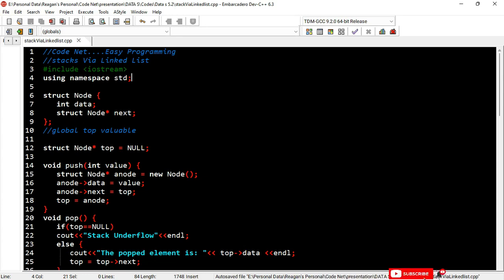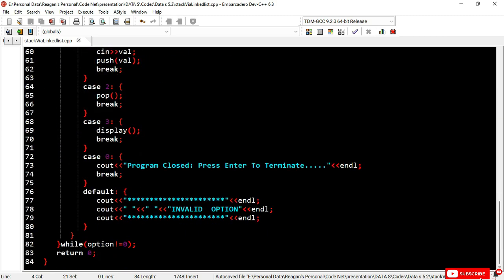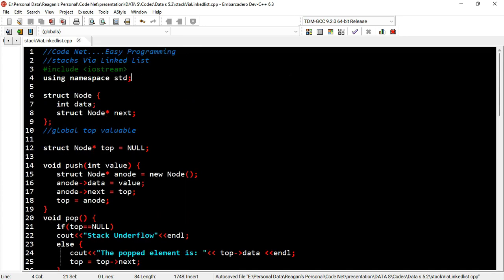And I'm sure you can even tell from the actual screen we have a code which needs to be explained, and how each and every statement, a statement is simply a line of code, can be implemented when we are implementing, of course, a stack using a linked list. Here you can tell that the first line, line 3, is just a comment, and a comment is something that won't be executed by the compiler, or should I say by the IDE.